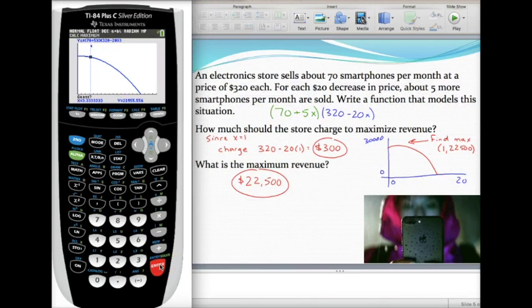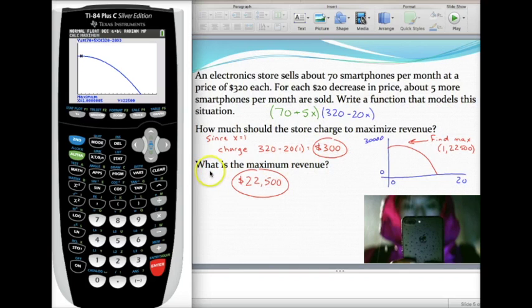Guess, just hit enter. And it looks like it's going to take us to, remember this number, you may have a slightly different number, it's just 1. I don't know why they do that. It's just 1, comma 22,500. So let's take those values and go answer their questions, because that coordinate may not be the answer by itself. The question was, how much should we charge in order to maximize revenue? Remember, this blue parentheses represented what we were charging, and X was how many times we're going to reduce the price. So that 1 means I'm reducing the price 1 time by $20. I've done a little equation in red: 320 minus 20 times the 1, that's where that 1 is coming from, means I should charge $300 per smartphone. That's going to be my best option.